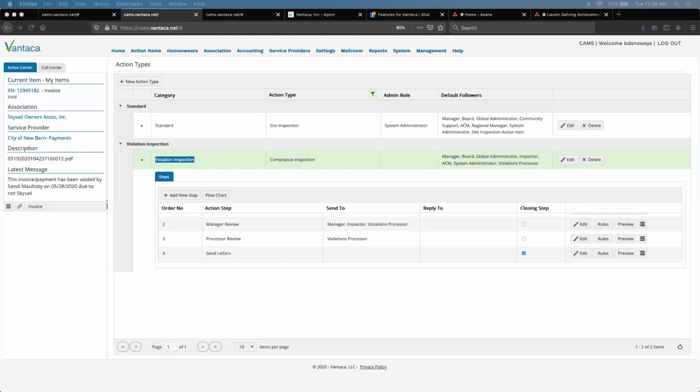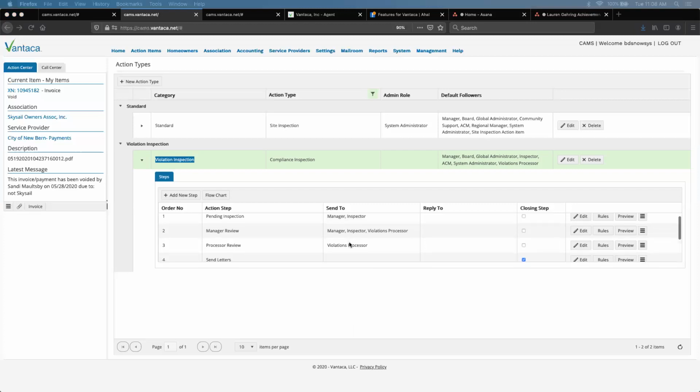Is that going to do anything with access on the website? Like when they log in, ARCs can see the ARCs under their action items. Is that going to change anything with that if they do have somebody set up as a chair? No, it's not going to change any of that stuff.